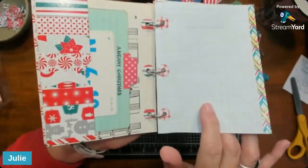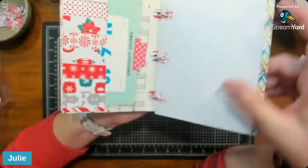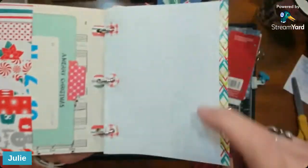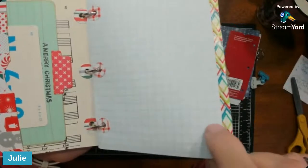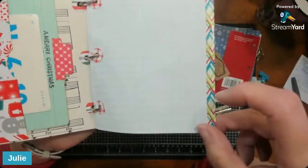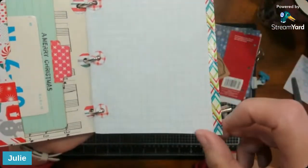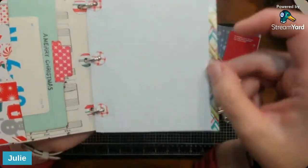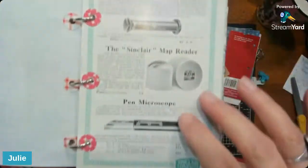A piece of grid paper here, and all the journal pages I just left kind of plain, blank. Sometimes I'll do a little collage or a little sticker, but I just left them as is. So there's lots of journaling space. And I lined, I think, all but one with washi tape on the side. So I've just left those as is.